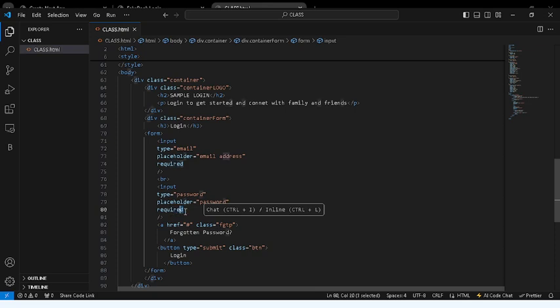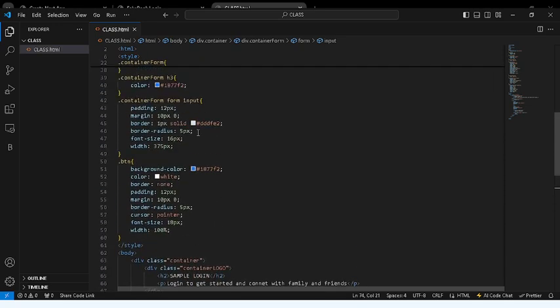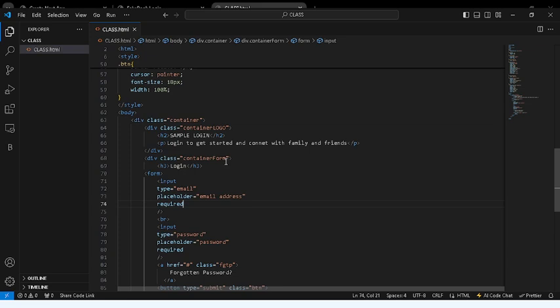This is the reason why it's saying please fill in the form. So that is it for now.